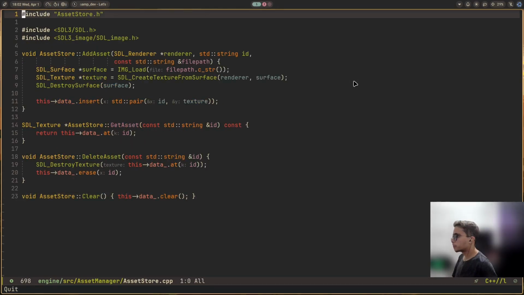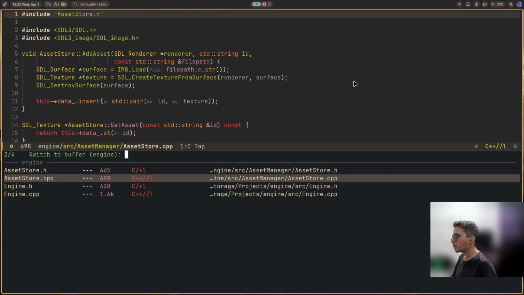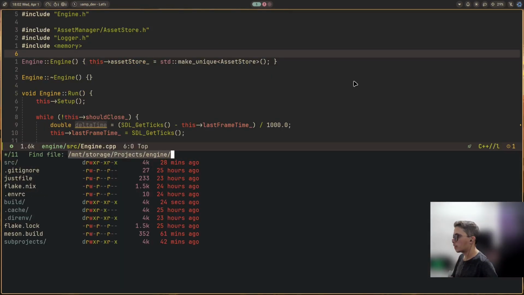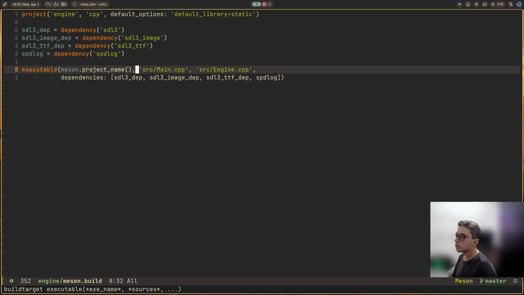I remember the pragma also, and I remembered to add it to the Meson. No, maybe the issue was src slash asset manager asset store dot cpp.